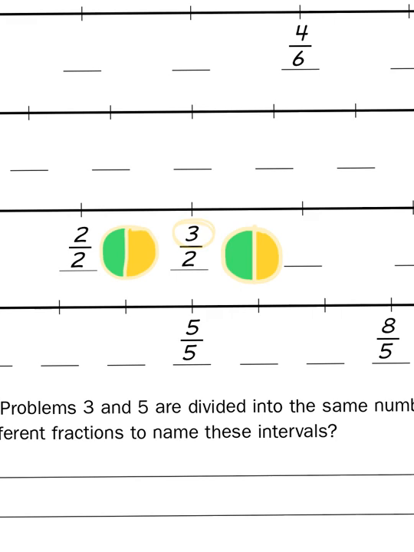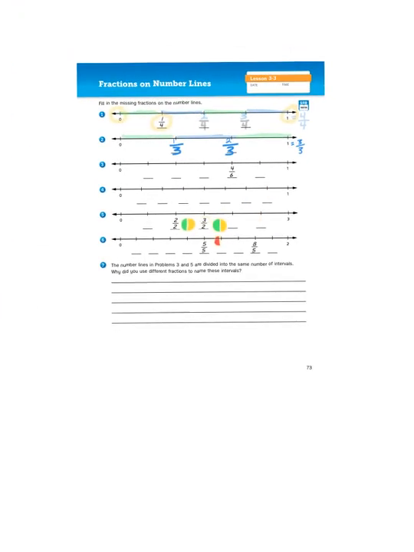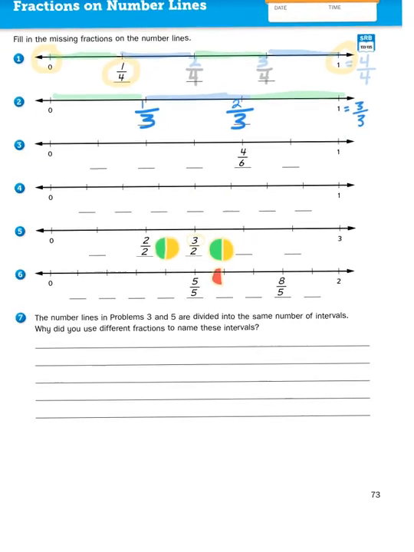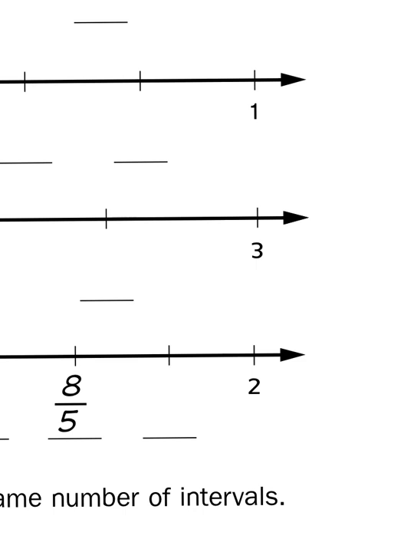Three halves. I'm going to be drawing over the next number line here for my example. So I have three halves. Otherwise known as one and one half. So when I look at the number line distance you're going to notice that it doesn't end in one like the other ones did. It ends in a three. So that means the spans beyond just one. So here's my three.